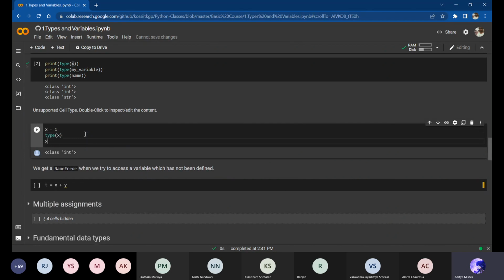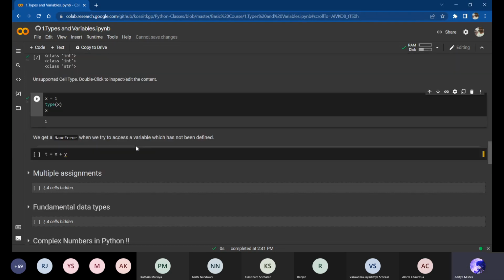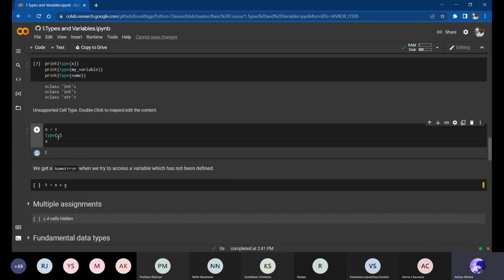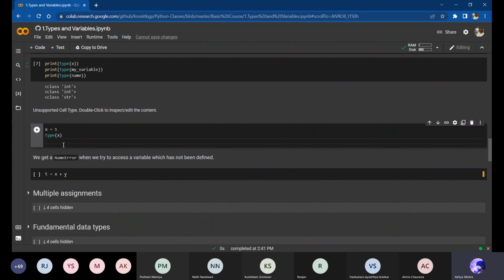So I can maybe also do this. I can just type x and then it will just give me the value of 1. Sorry for that. So of course you can just type in x, and since it's an interactive mode, it will take the last statement and print that one. So it's absolutely fine. All right.